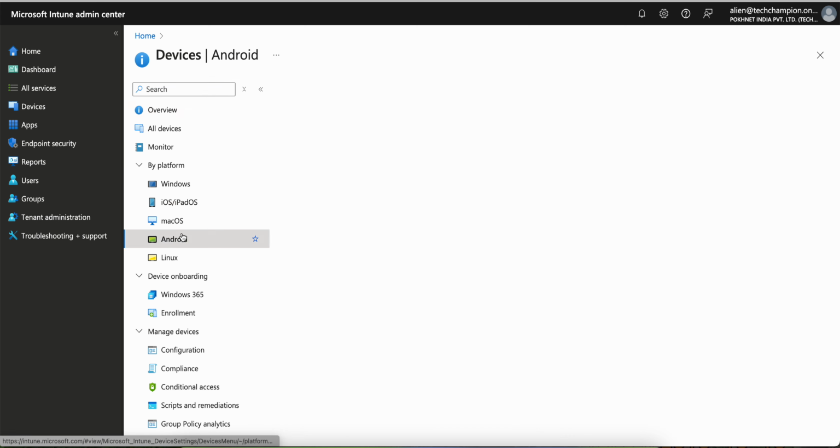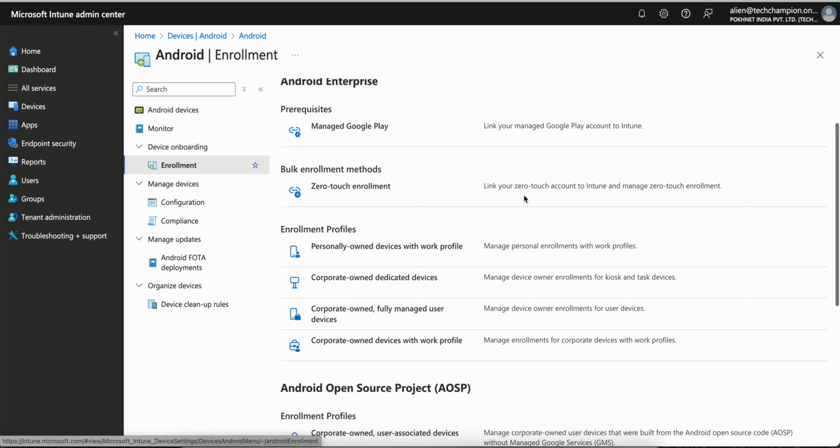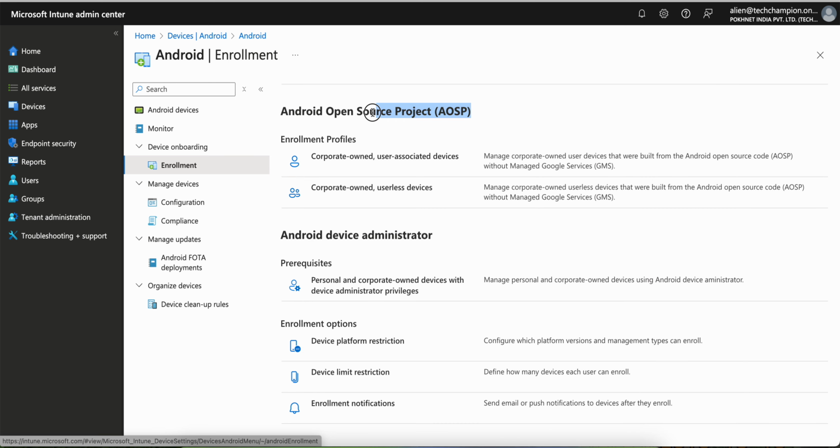go to Android devices, and you click on enrollment, and if you go here, you see Android Open Source Project. Here there is a managed corporate-owned user devices that were built from Android Open Source code without managed Google Play services.